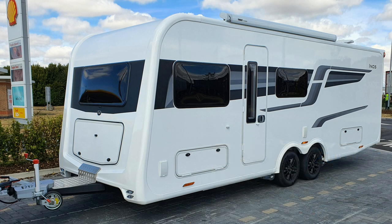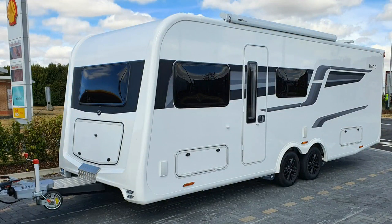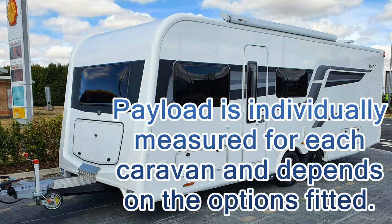If you're going to build an Inos caravan with the thicker body construction, with the slide out and the mechanism to go with that, with the interior built much more solidly than a normal caravan, and to have a large payload, there is no way you can do that all within 2,000 kilos. So they haven't even tried. This caravan is a 2,800 kilo chassis, which will immediately, of course, limit the number of vehicles that can tow it. On the plus side is the payload, and that's after taking into account all the optional extras, which doesn't normally happen with the caravan being weighed, that still gives us 400 kilos of real payload.